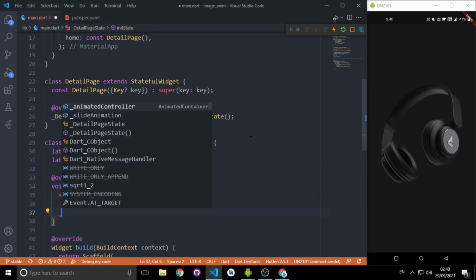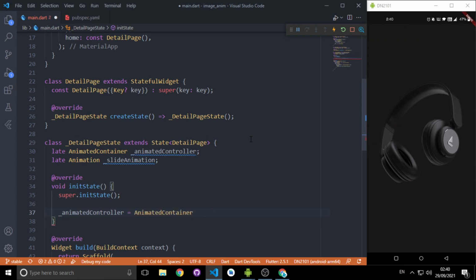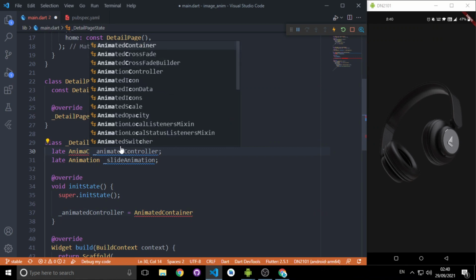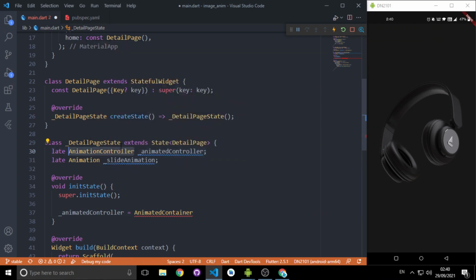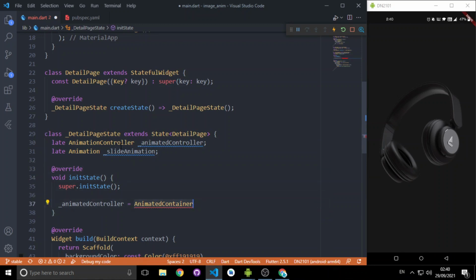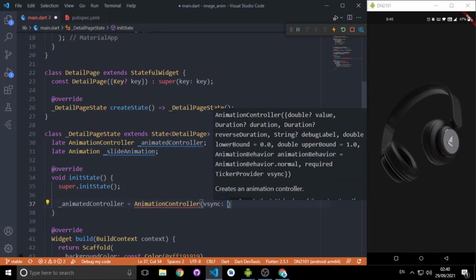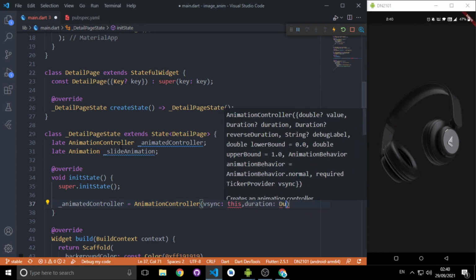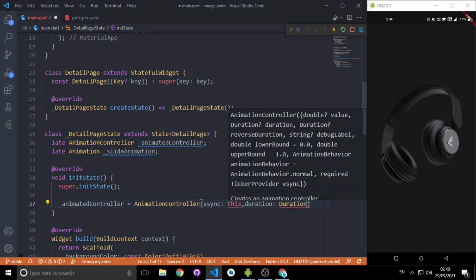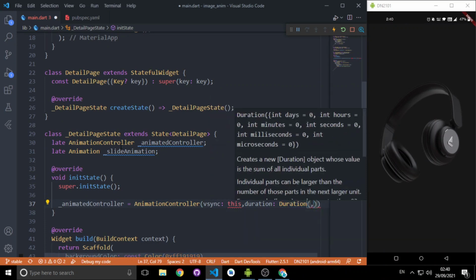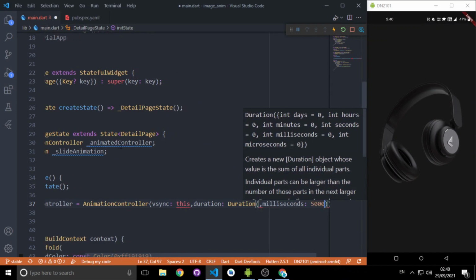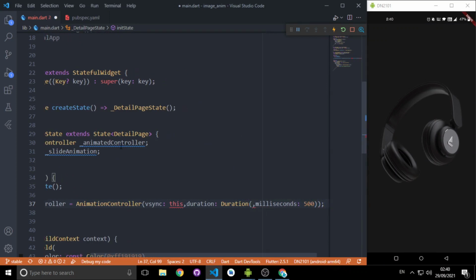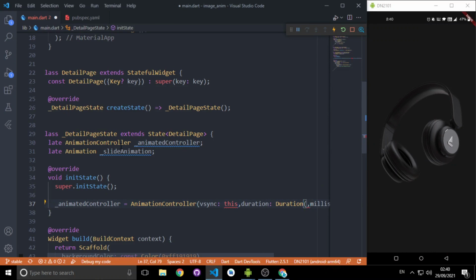Let us first initialize our animation controller. Now we have to provide the vsync here and duration. For duration, I'm giving here milliseconds of 500, basically half a second, and we can provide const here.